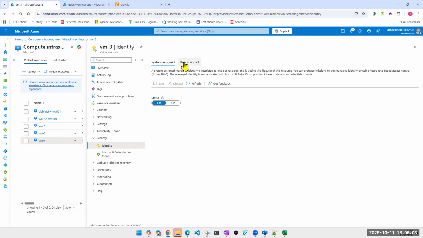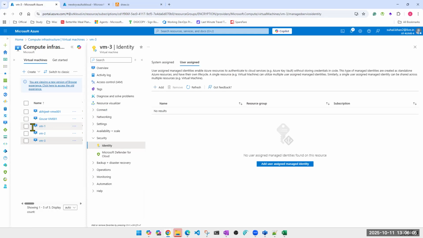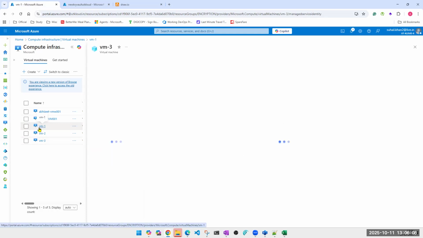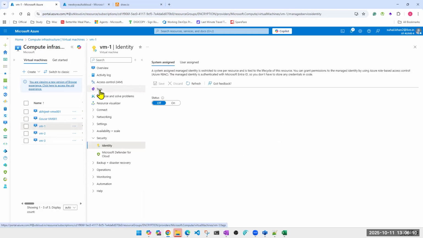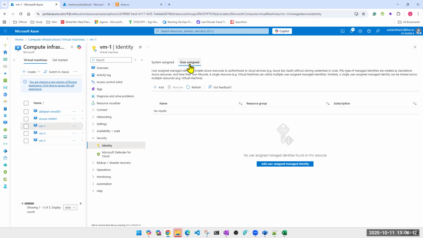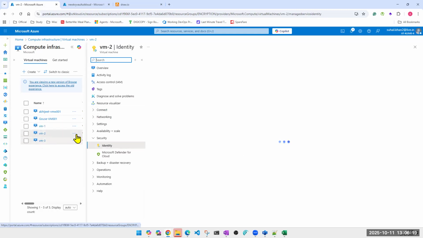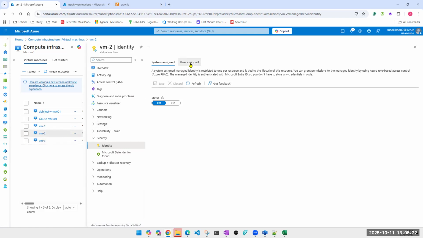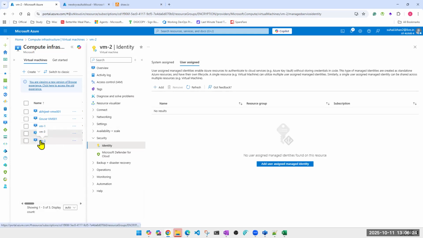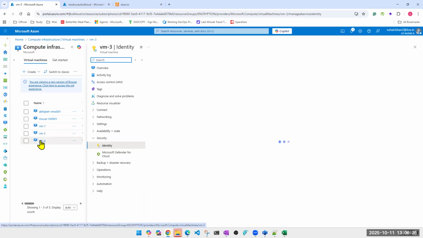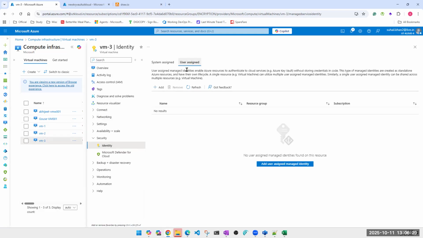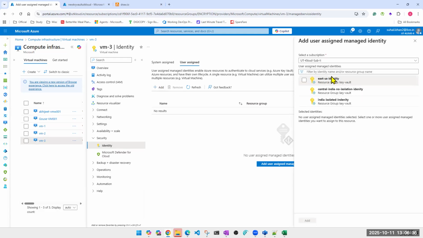The other option we have is user assigned identity. So I can come here. Again, this can be done using PowerShell, but you can do it manually also. You can come to user assigned identity, and you can attach one identity to this machine. It is not inbuilt. I'm not creating it on this machine. I'm attaching an existing user assigned identity. So I simply have to click here and assign that identity.